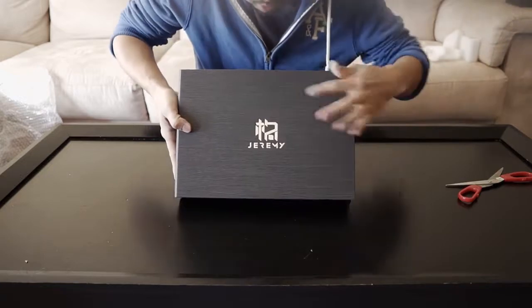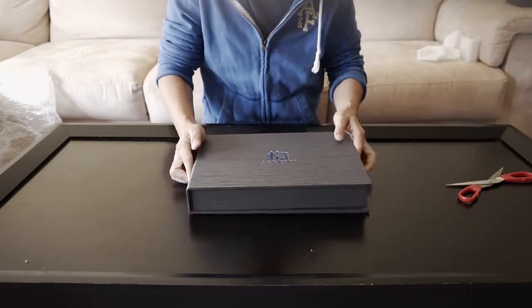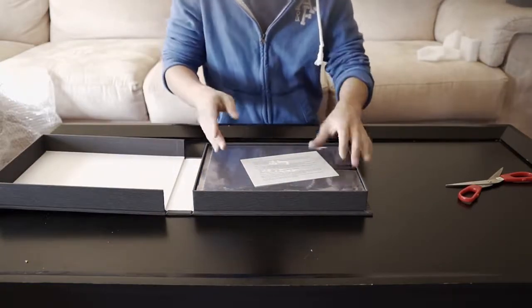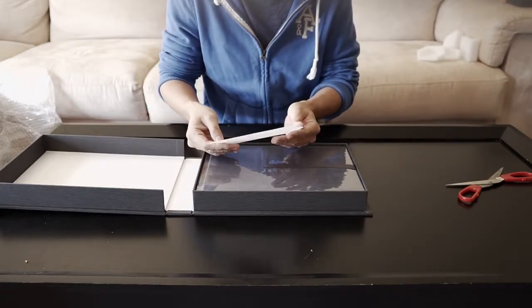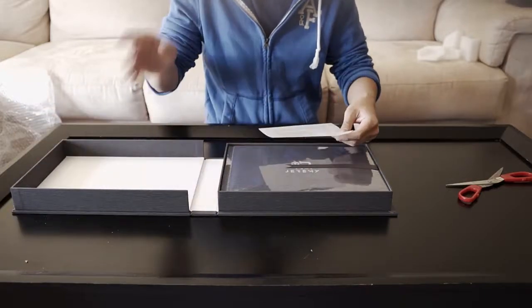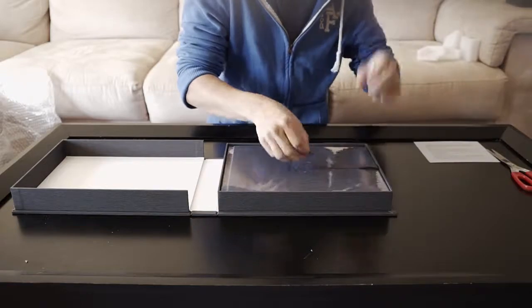See this? That's my logo there with silver — looks really nice on this. It has a matching box with the album. There's a care sheet that talks about how you handle the albums, how you want to lift the box, the perfect way to handle it so it'll last much longer.